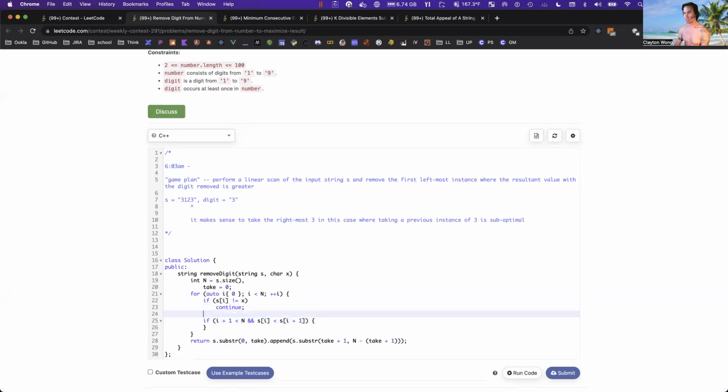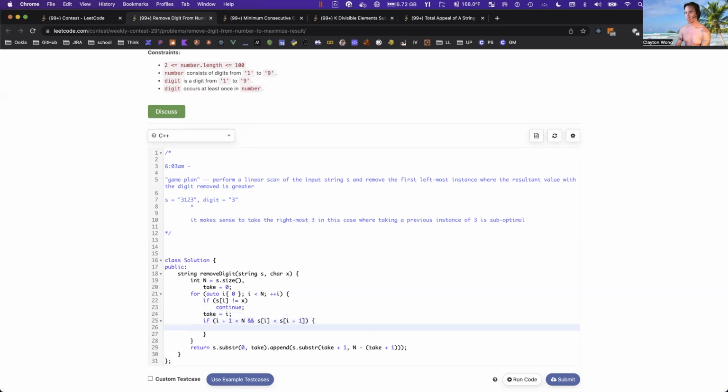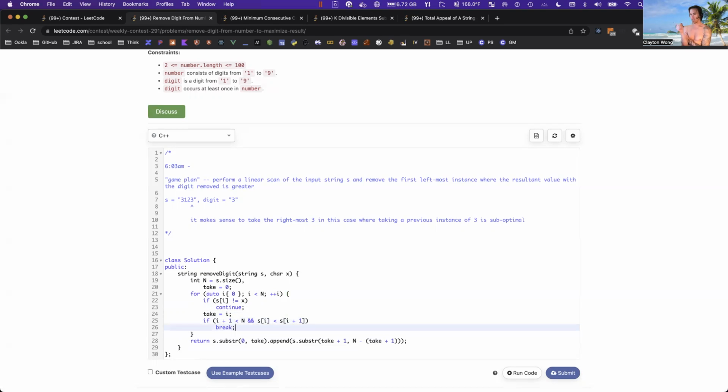Always take it. Oops. Take equals I. Break in this case. So we'll take the very first one if it improves it, or we'll just do the whole thing and take the very last one.